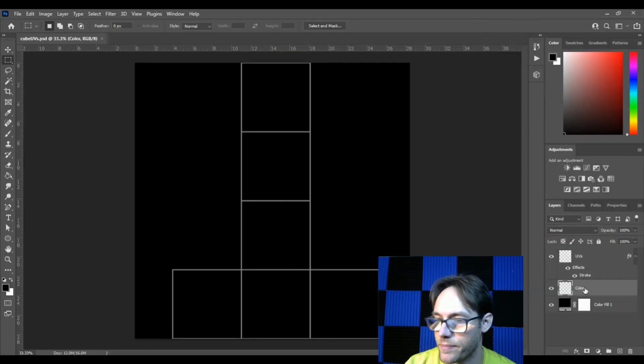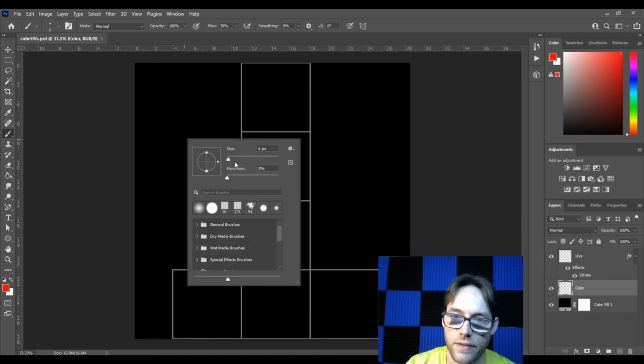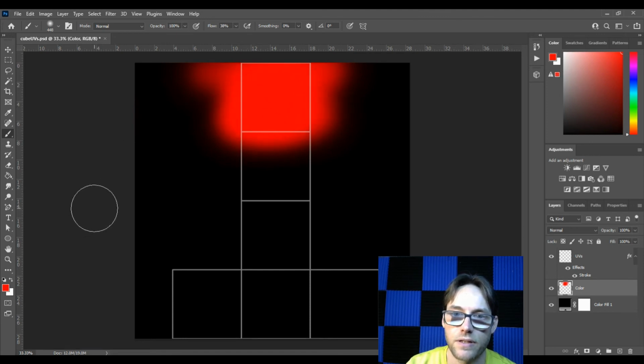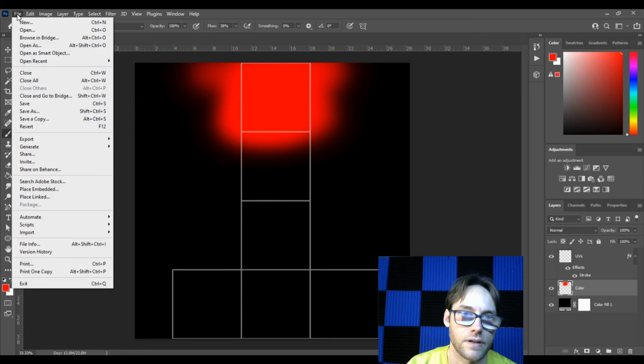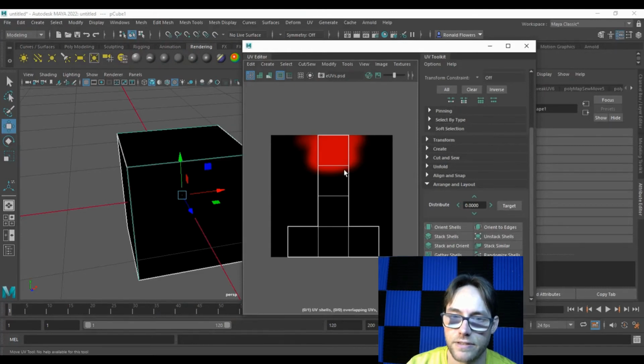I'm going to go to my color, and I'm going to paint whatever I want here. So let's grab a paintbrush. And I'll grab a color, I'll make red. To make the brush bigger, I'm going to right click and then drag my brush size up. Cool. And then if I paint, there's my first tile. And it doesn't matter if I paint outside the lines because Maya will only read where the UVs overlap. So if I go ahead, file, and then save, jump back into Maya, you can see it's updated.